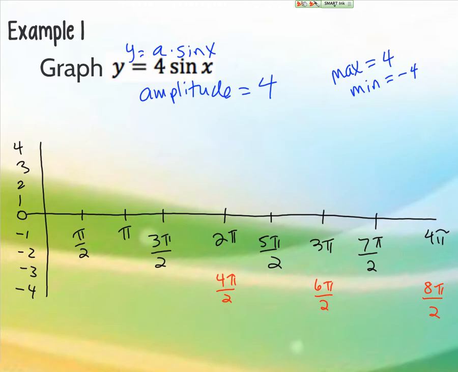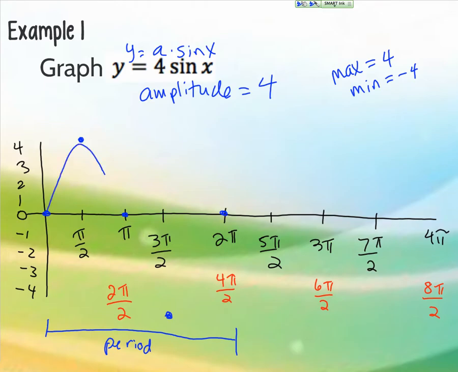And then pi would be 2 pi over 2. So you're going to kind of find that pattern and use it a lot. Now, once again, since we know that that period is going from 0 to 2 pi, I'm just going to have that one rotation. So I always start at 0, 0, but then at pi over 2, instead of the maximum being at 1, it's going to be up to 4. Pi is at 0, but then 3 pi over 2 is going to come down to that -4. And then 2 pi, I'm back at 0.